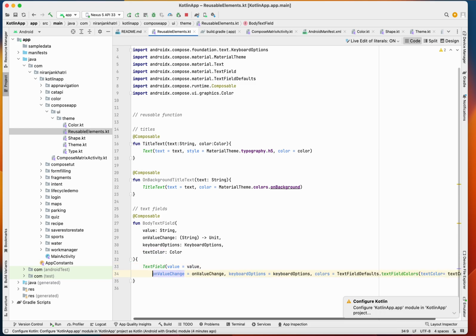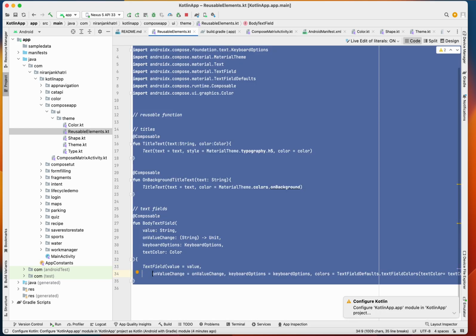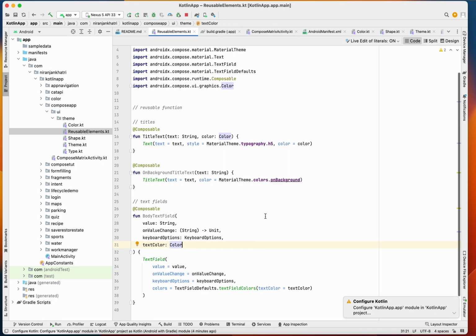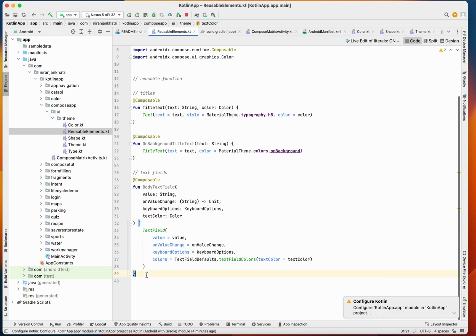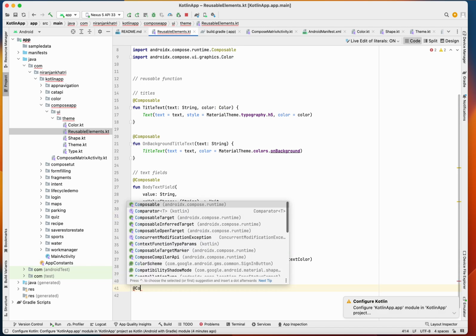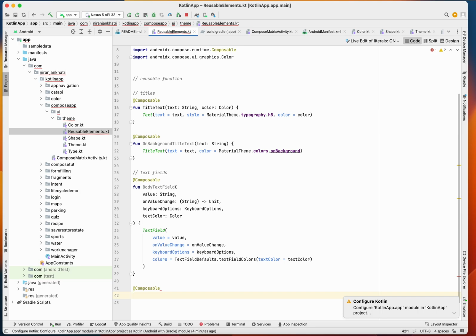And what else, we will still have to create a composable function for the text color on background body text field.